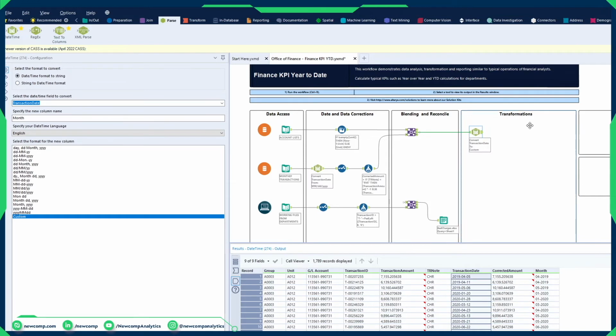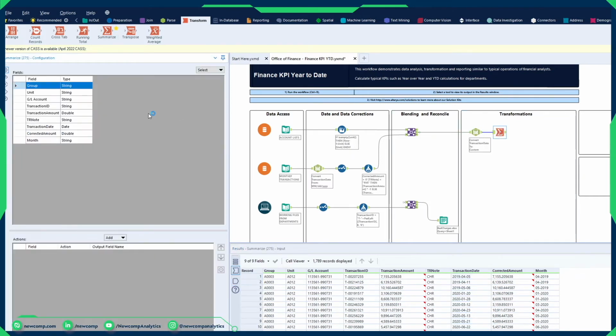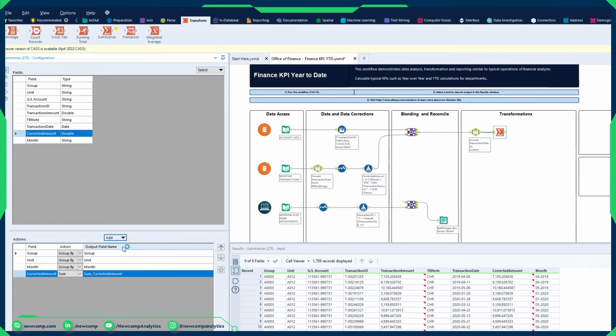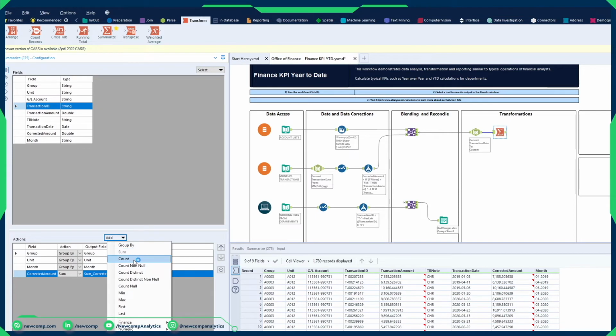So now I could use that as a bit more of a granular grouping field. If I wanted to summarize this data, let's say, I could group by the group, unit, and this new month field. And I could summarize their corrected amount, as well as count their transaction IDs.